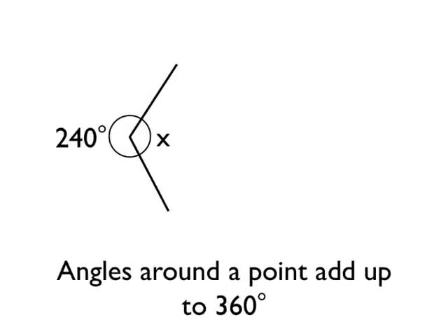Let's look at how we can use the fact that angles around a point add up to 360 degrees to solve an angles problem. Here I've got two angles around a point: 240 degrees and an angle X. It's called X because it's an unknown angle. We can calculate it using the angle rule. It's important to remember that you don't have to draw the diagrams to scale and measure angle X. You can calculate the size of angle X just using the angle rule.